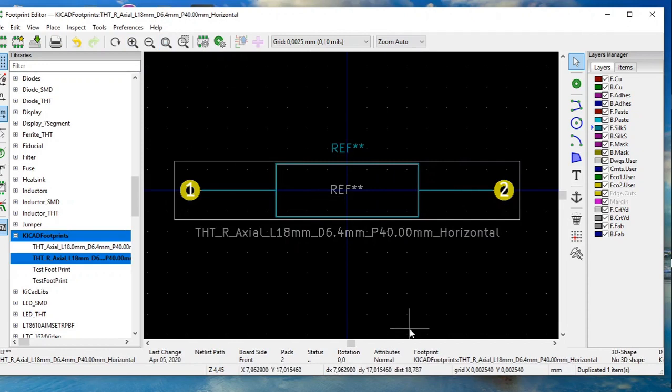And that's it. There we have our footprint. And our footprint is finished, and we click Save.